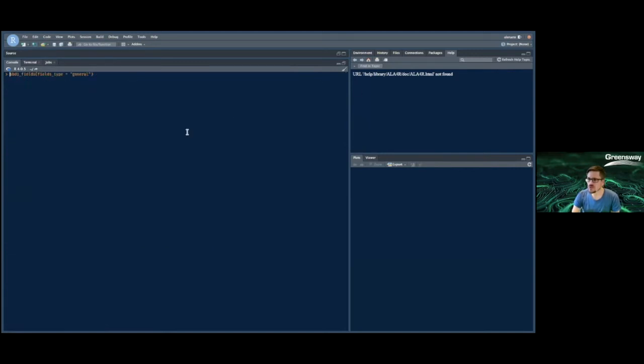So if we use this function SBDI fields and write, for example, general, to start browsing from the first level, there is an error. Of course, that's what happens in live when one tries to show something live. That should be specified. Okay, let's restart the session maybe.